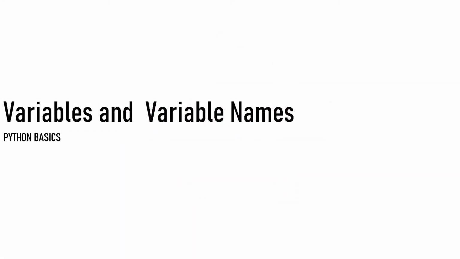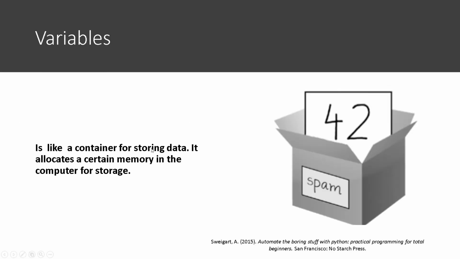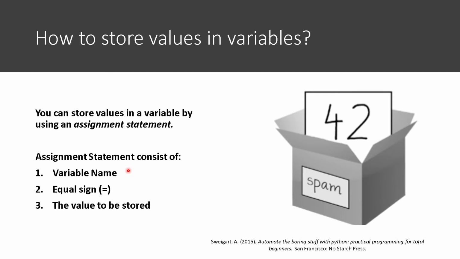In this lesson, we will talk about variables and variable names. So, a variable is like a container for storing data. It allocates a certain memory in the computer for storage. So, paano nga ba tayo maglagay ng value sa variable? Think of a variable like a label box, nung parang sa picture.